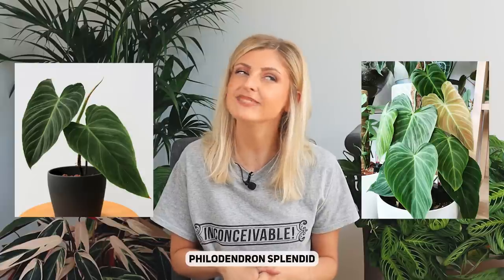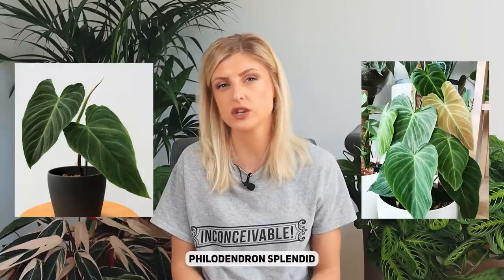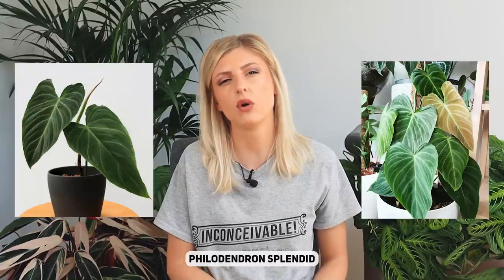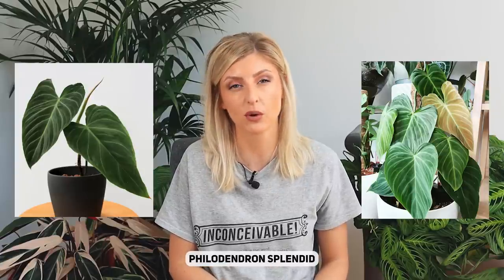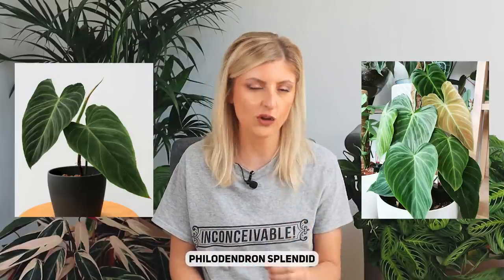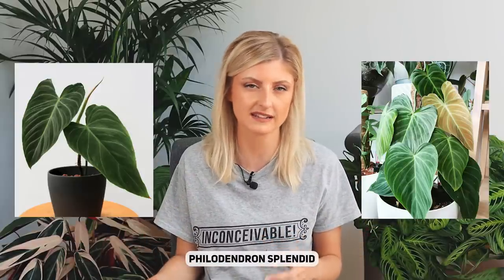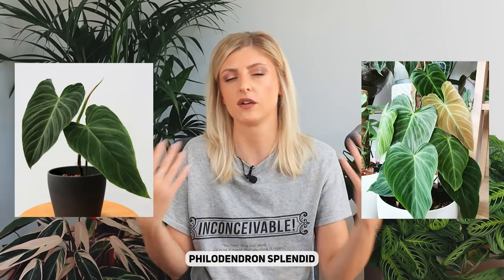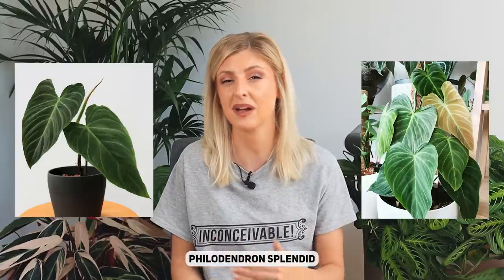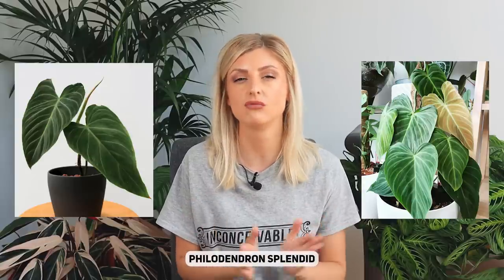With Splendid, it's hit and miss. There are loads of different types of Varicosum and I'm not entirely sure which Varicosum goes into a Splendid. But these plants are so good. And if they are underwatered, they just plump straight back up with a bit of water. They're absolutely amazing. And I don't find that they get too leggy. It's got to be something about these three plants mushed together — you've got the Glorious which has the Gloriosum in it, the Splendid which has the Varicosum in it, and then the Melanocrysum. There's just something about this combo that works. I'm not saying every climber is good in low light, because in my opinion it ain't. We'll get into it later in the do's and don'ts. However, these two that I've just mentioned are genuinely really good.